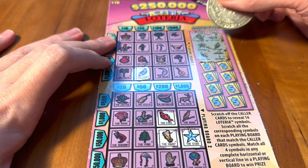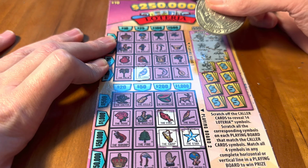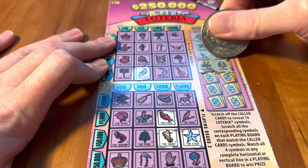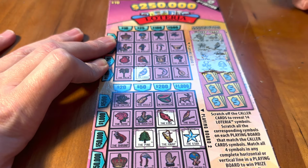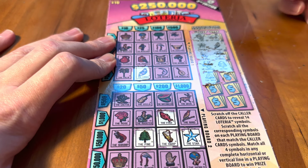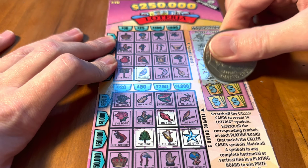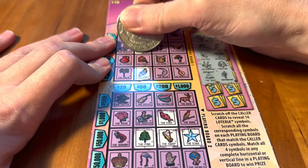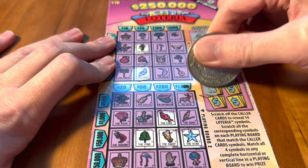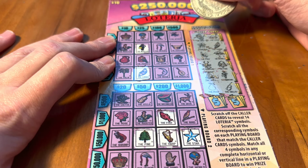There was no umbrella, though. And there's no raindrops. There is no scorpion, just a spider. But a shrimp and a pine? A shrimp would be great right now. Is there a bell? I don't think there's a bell. No bell. Peace prize. Now all I'm looking for is a shrimp. I'm like, come on, shrimp. Okay, musician. Just the one musician, though. No pair. Cello, cello, cello. There we go.